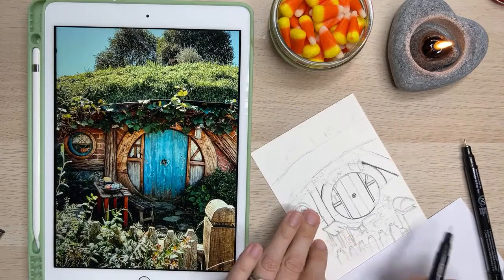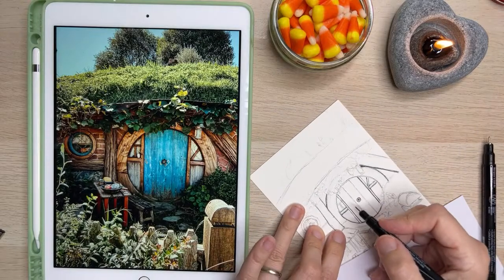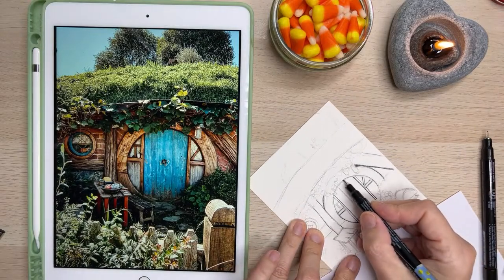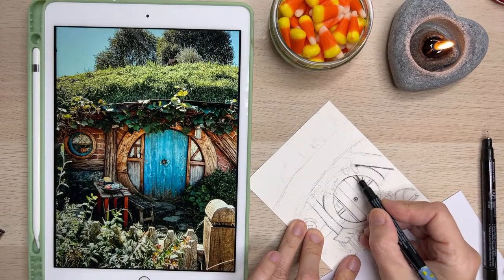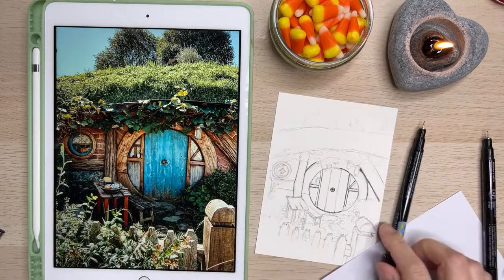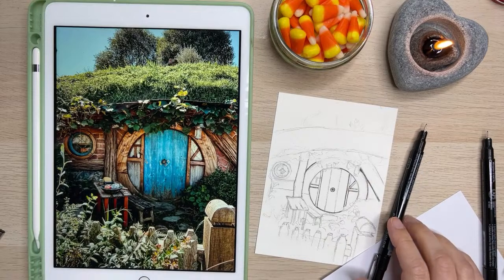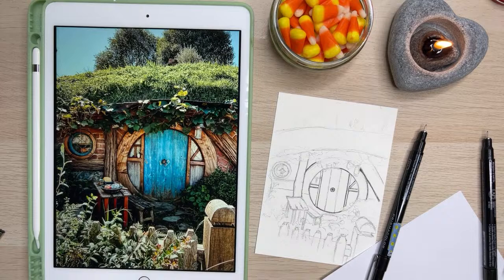And again, this whole plank of wood is casting a really deep shadow. So let's just thicken that. Honestly, I may even go in with this one. I may get super bold and go with a, I know I only usually use the 05 and the 005 and the 01, but let me find a piece of scrap paper.